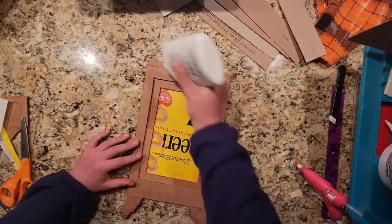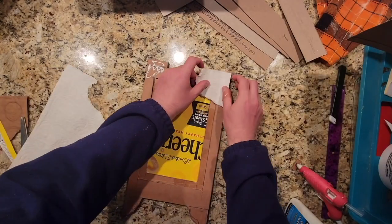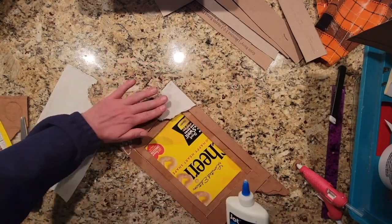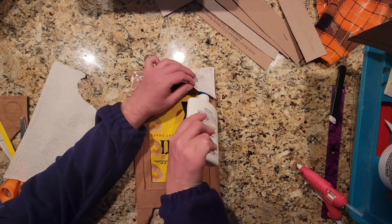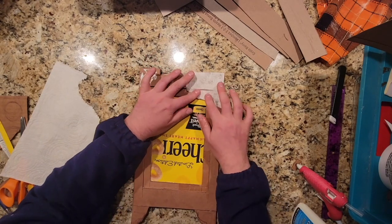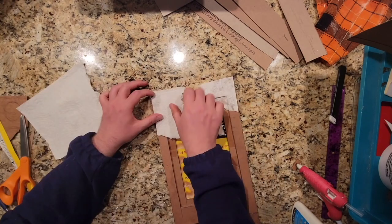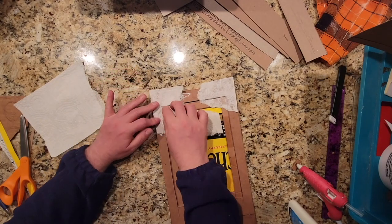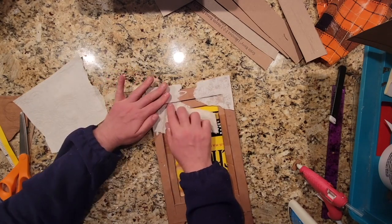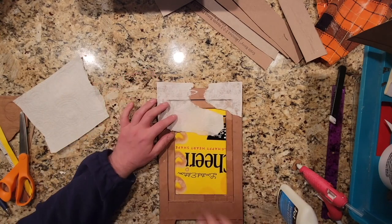Once the hot glue cooled, I took the white glue back out and I spread it all over the cover and then covered that glue with paper towels. I was really careful to give it a very flat layer of paper towels to avoid any unnecessary bunching or wrinkles with the paper towel. It kind of looks like a mess, but once it's all painted, you're going to see that this texture is going to look really nice and it's just going to leave this fine, bumpy, metal-y looking texture that's pretty cool.